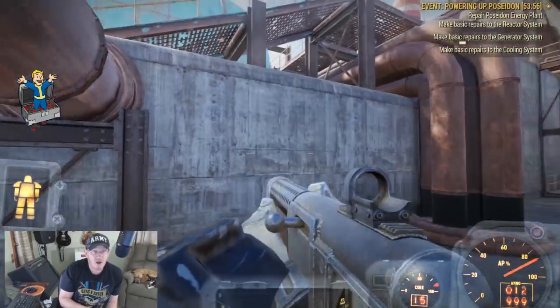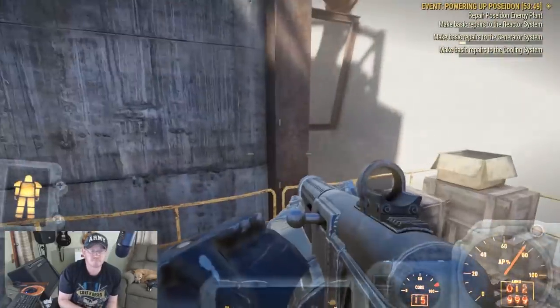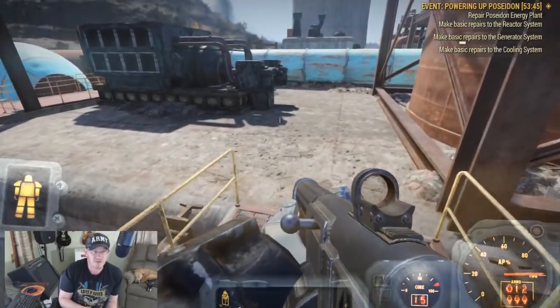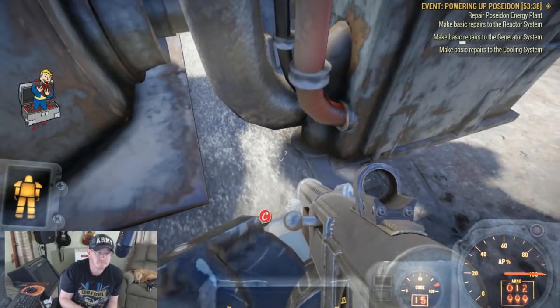By the way, you might also want to consider equipping the perk card Cap Collector. If you have that ranked up to level 3, you're going to get additional caps in each and every cap stash. And I mean, we're talking about 10 cap stashes per run. That adds up. So this is cap stash number 8 right here.